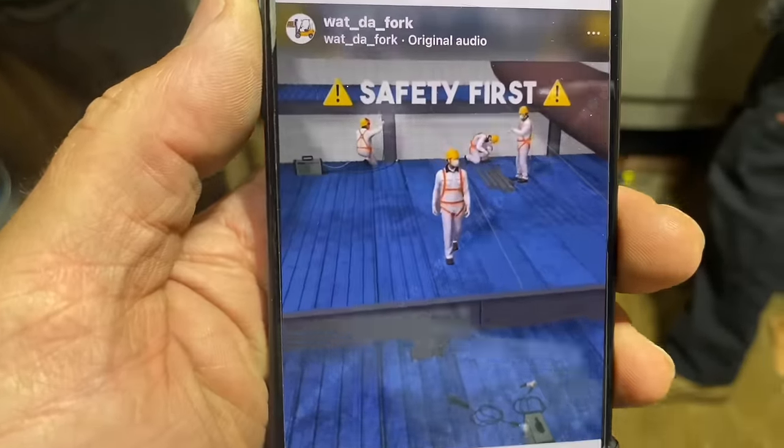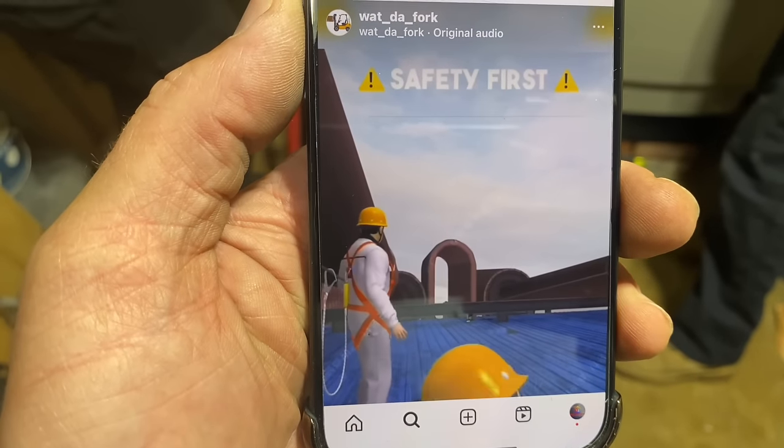I'm going to get something out of the vending machine. Hell yeah, let me get some Takis, bro.